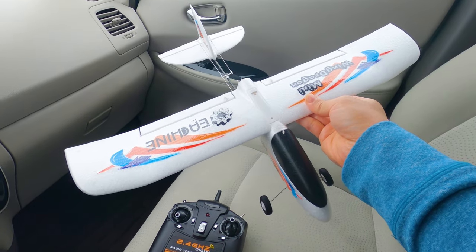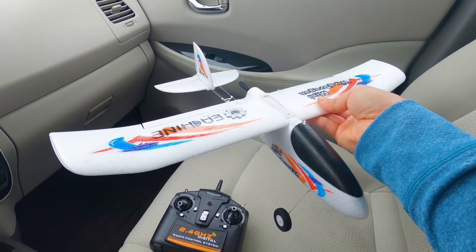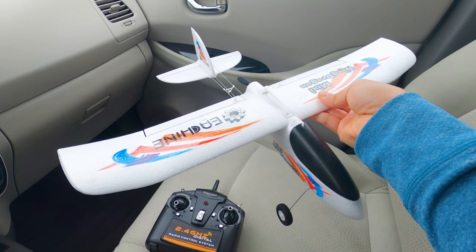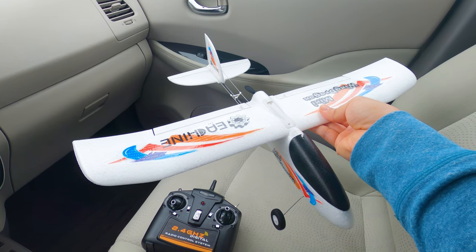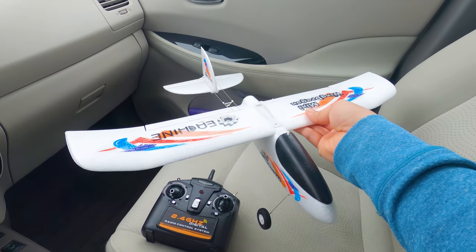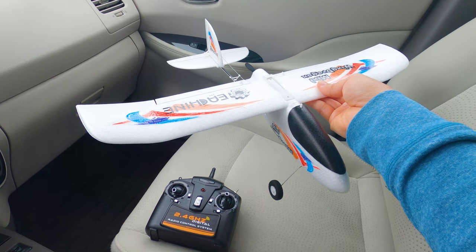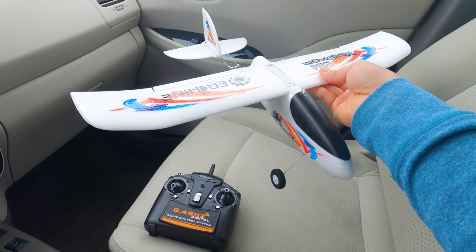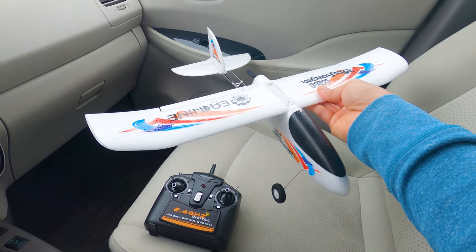We're checking out the Yishin Mini Wing Dragon, a new RC airplane from Yishin — probably a collaboration with Volantix RC. It seems similar to the P51, however it does not bind with the V761 protocol on multi-protocol modules, so they must have modified it. They've added features to the remote like low voltage detection from the flight battery. They're claiming 15 minutes of flight time on a 300 milliamp hour 1S battery, and the transmitter will start beeping with about 4 or 5 minutes left, giving you time to get back.